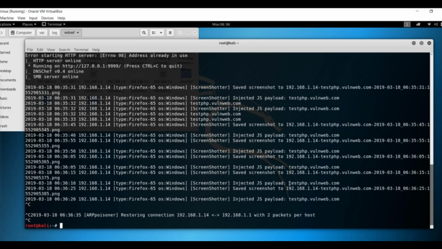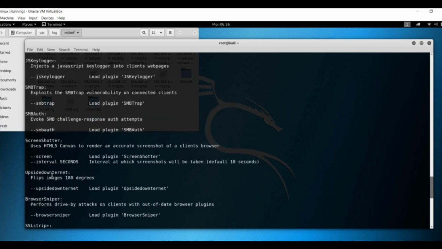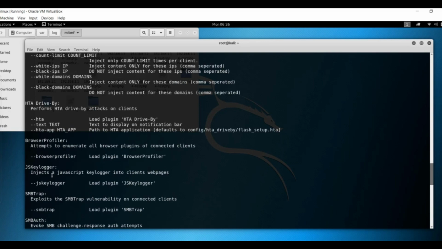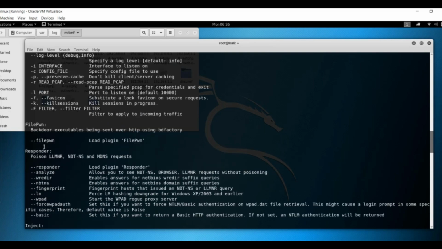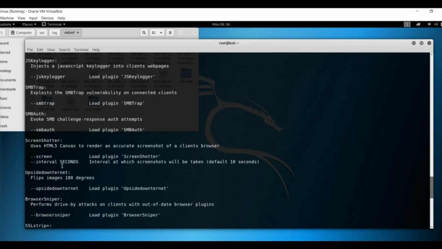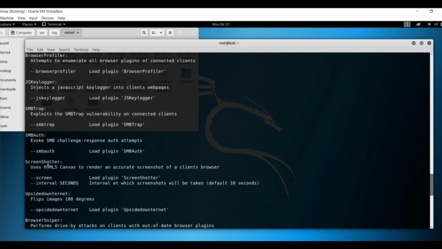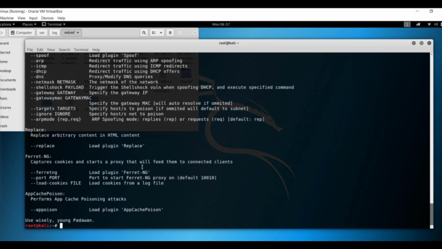The next thing you can do is, let me run the Man-in-the-Middle Framework with help. You can see we have this keylogger right here, and it should be okay where it is. Maybe it is down here. I didn't find it. Maybe it is right here, inject JS keylogger. It will load that JS keylogger plugin, and let's use this now.